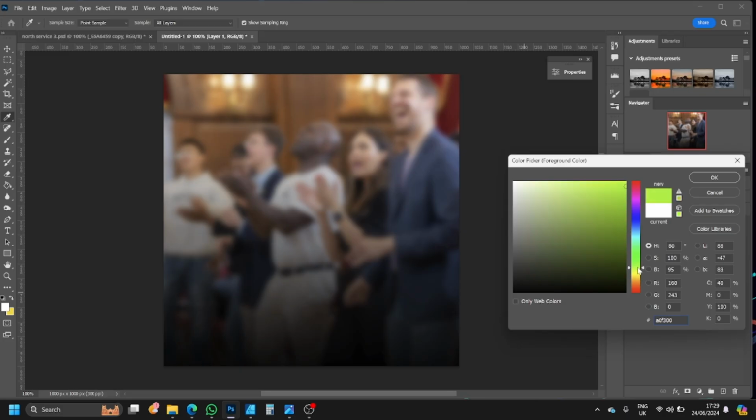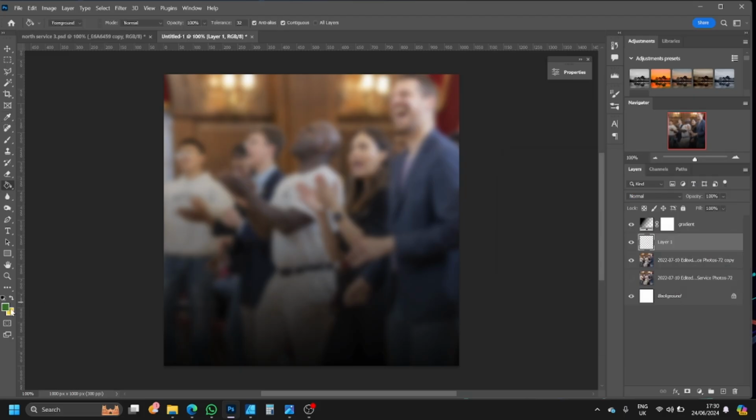Or there may be times when you're working with a particular branding person, they're going to give you a color swatch code and you can input that here as well to get the exact color that you need. So again, this could be Dom or Andrew or whoever that may want very specific colors used to keep the branding consistent. But for now, let's just use the dark green effect that we were after. So that should be fine. Okay, maybe a little bit lighter. Let me press OK. And then we've got the colors here. Green, paint bucket is ready to go.